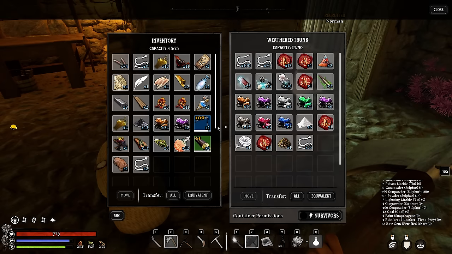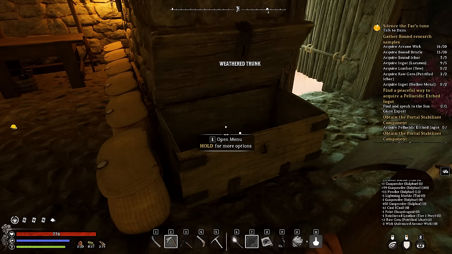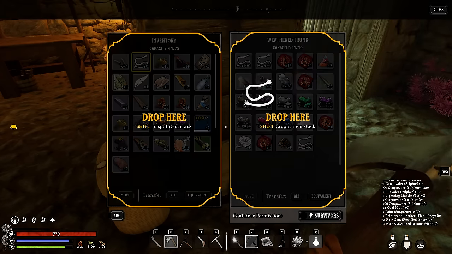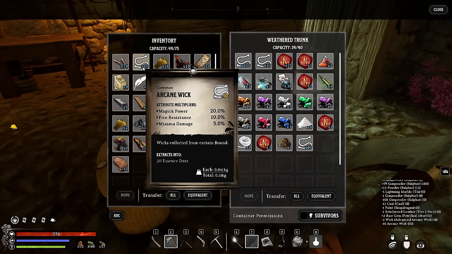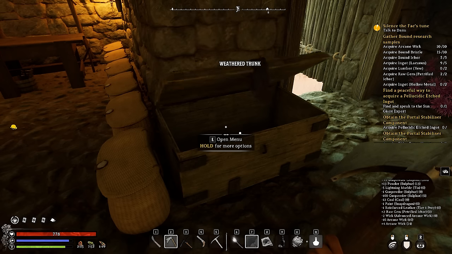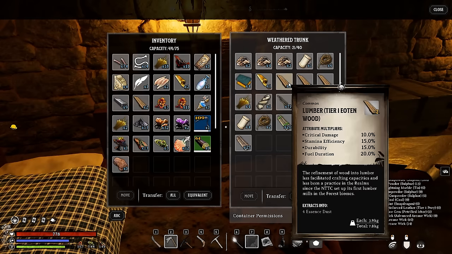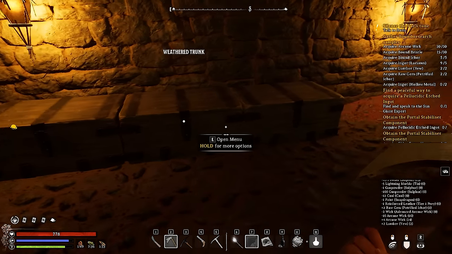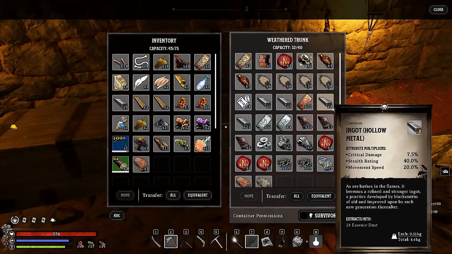Yes. Okay, so it's advanced wick. Arcane wick. We need. See, it says I have 16 of 10 arcane wicks, but it's showing 20. Now it says 6. How weird is that? Okay, so it's like off a little bit. Yew lumber. Ingot, hollow metal. Advanced ingot, hollow metal, right there.